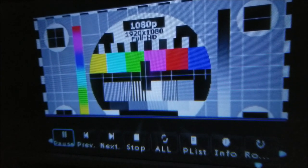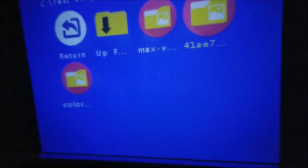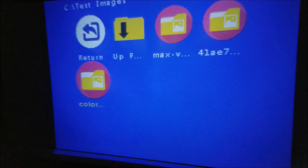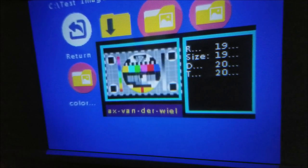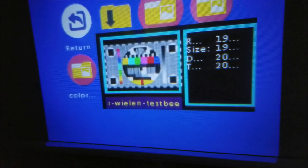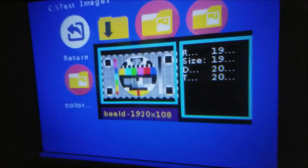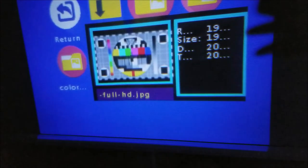Give me a sec. Where's the back button? There we go. Let's just back out of that for a second. So this actually tells, interesting. It shows you a preview of whatever you have currently selected if you wait a little while. Anyway, my point being, this projector is definitely not for high resolution media consumption. I wouldn't sit here and watch a TV show or a movie on this myself personally.